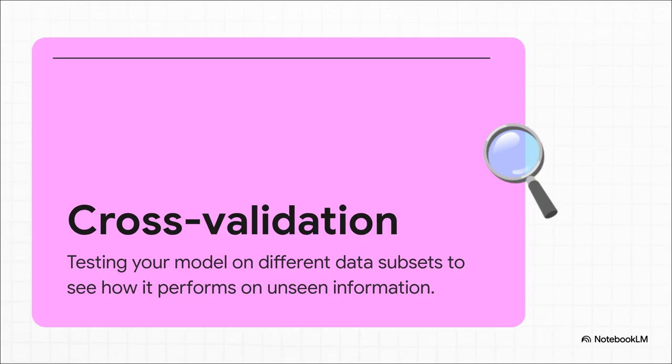This is without a doubt the single most important technique for tuning your model. It's how you really test your settings on data the model has never seen before. Imagine splitting your data into, say, 5 chunks. You train on 4 of them and test on the 5th one. Then you do it again, but with a different chunk held out for testing. You repeat that until every chunk has had a turn. This gives you a much more honest, reliable score of how your model will actually perform in the real world. It's really the ultimate reality check.